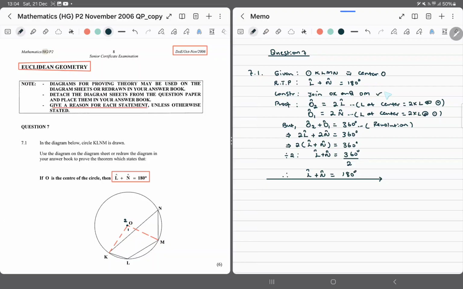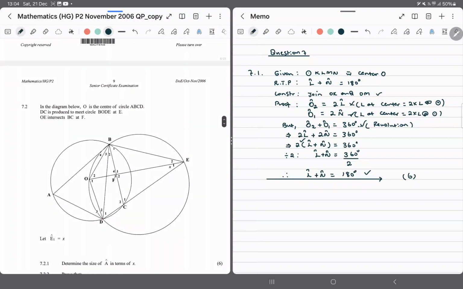Okay, good. So the construction statement is good. That statement and reason is good. That statement and reason is good. And essentially, this statement and reason is good, so 4 marks. Whenever we factorize, this is part of the 3-step approach. So this is already 5 marks. And indeed, getting to this one, even though it's given, we had to logically get to it. So this is how we would score those 6 marks. Let's move on to the next question.